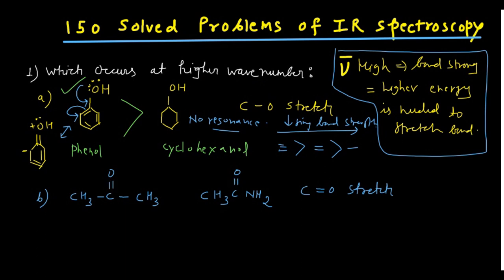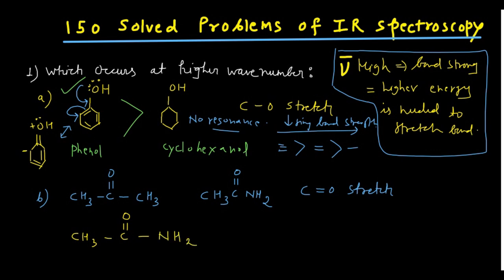However, I will cover the wave numbers of the different carbonyl groups in my other lectures when I explain the spectroscopy part. Please remember. Okay. So now again you can see here acetamide is very special. Why is acetamide special? Not only acetamide but all amides. This is carbon double bond oxygen and this is your nitrogen, which is your NH2.